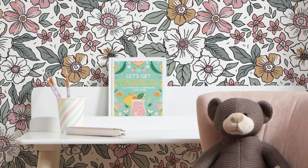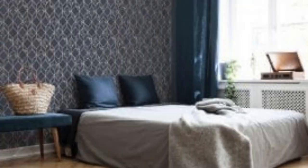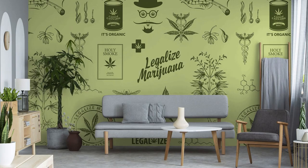It tempers the harshness of a blank wall, offering a comforting embrace that transforms a space into a sanctuary. As the seasons change, so too can the ambience with a simple switch of wallpaper — a cool, refreshing palette for spring, warm earthy tones for autumn, or a cozy embrace of textured patterns for winter. The regular wallpaper, in its unpretentious beauty, fosters a sense of continuity, linking past and present, tradition and modernity.